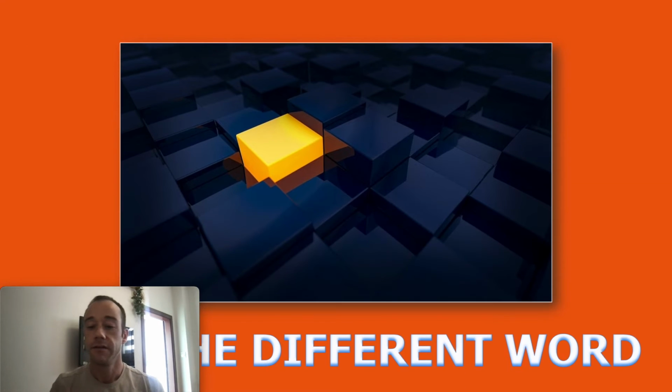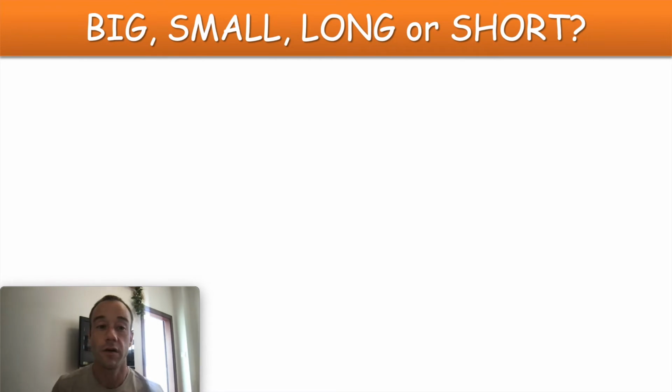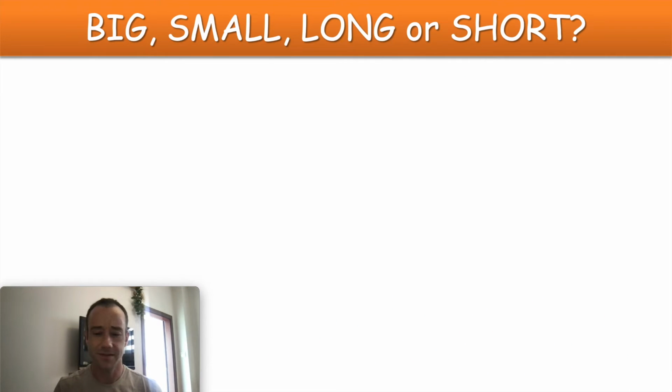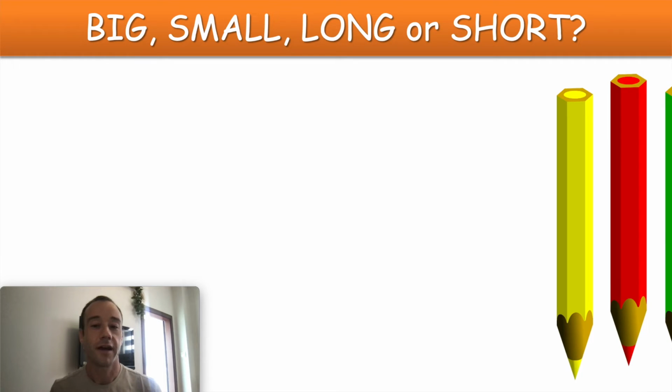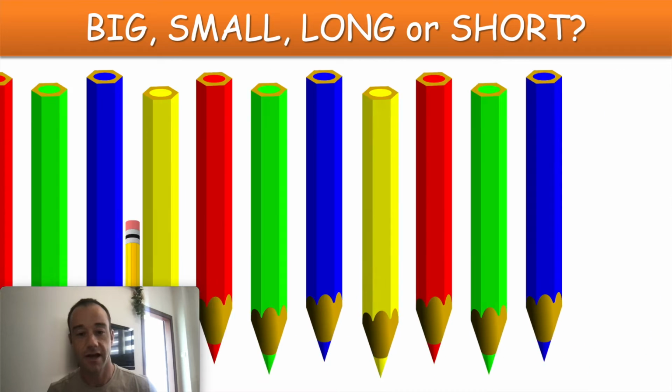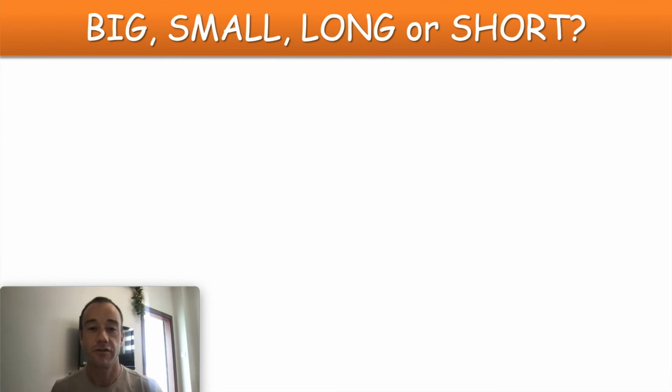Okay. Now you have this game here. Okay, spot the different word. So you have big, small, long, and short. You can do the actions right before you play the game. You can drill one more time with each different action. You can do the action and say the word, just to make sure that they still remember. Okay, then you show them this. And they're gonna be like, what? What was that? And then show them again. Okay, see if they can figure it out.